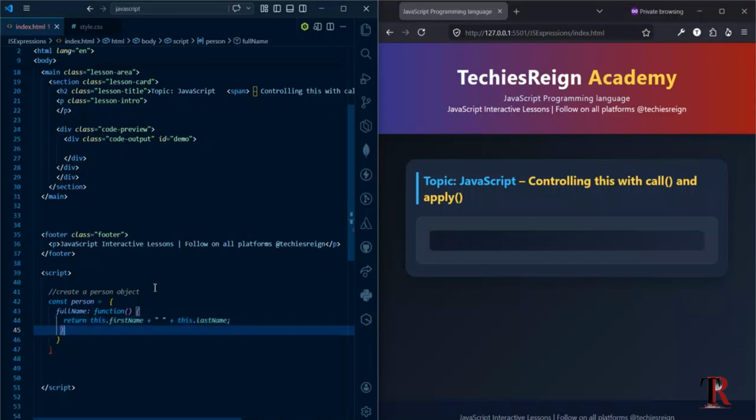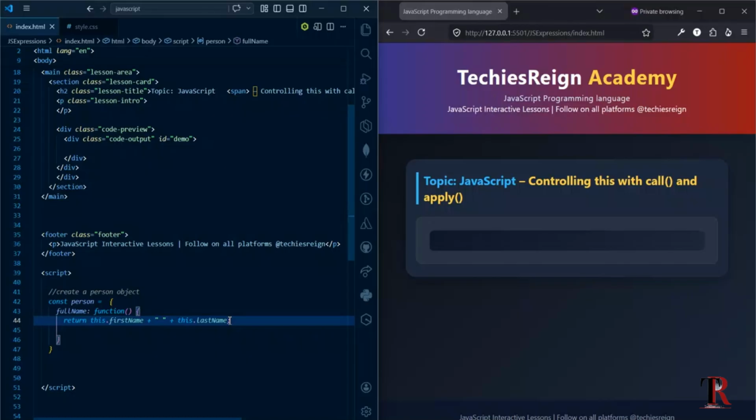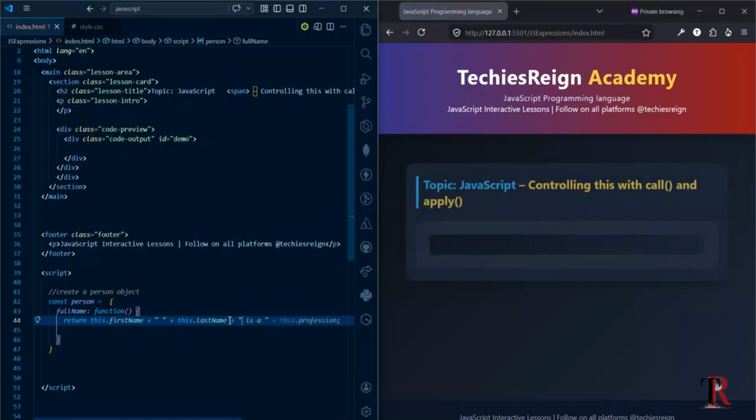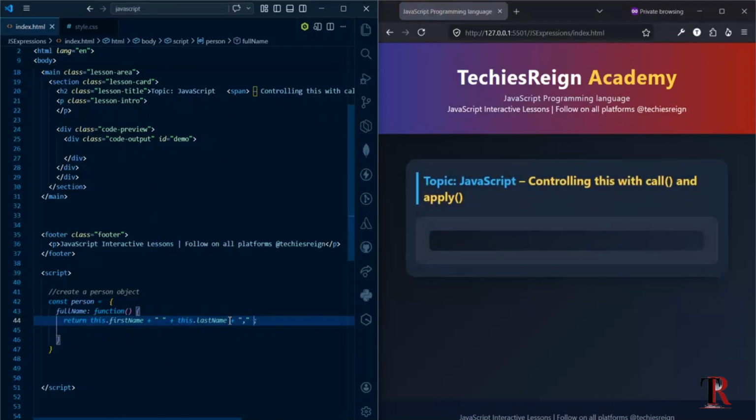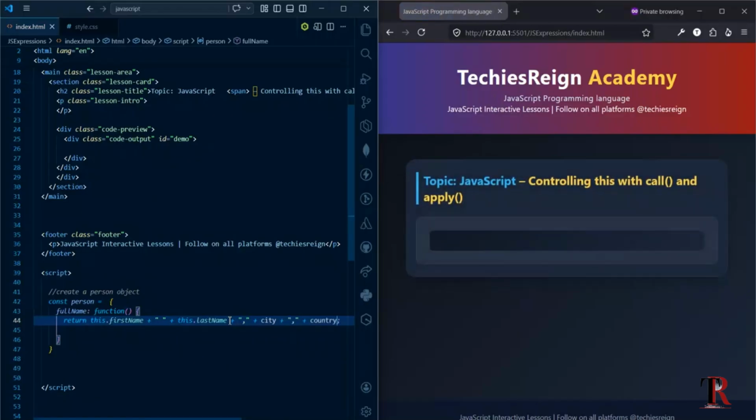And also, aside from that, I want to add other things like city and country. So I'll go ahead and do that. Your city and country.